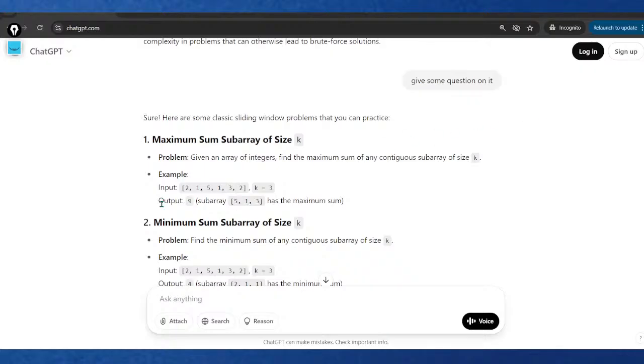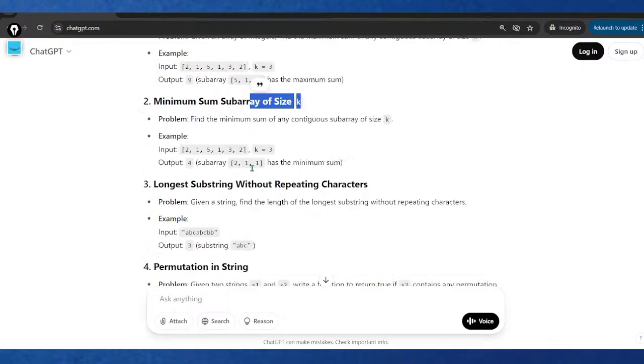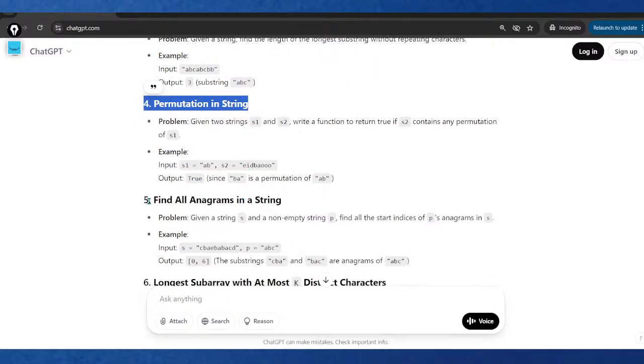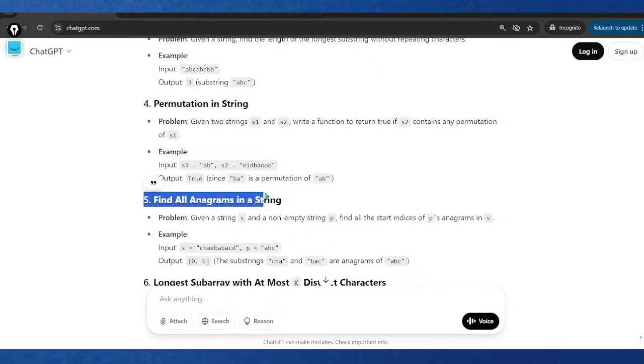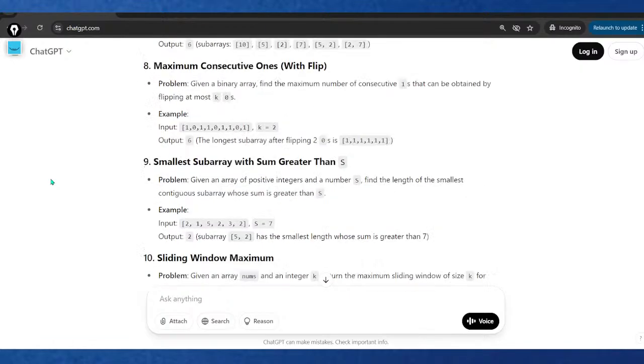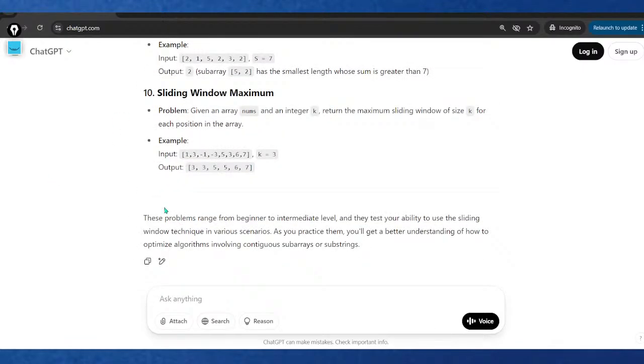Okay, leave it. So these are the problems like maximum subarrays, minimum subarrays. We can also calculate the longest substring, guys. Okay, permutation of a string, and we have to do anagrams as well. If a string is, suppose, madam, from the starting the meaning is the same, and from the last it is the same. So we can find that as well. So these are the things where we can use the sliding window.